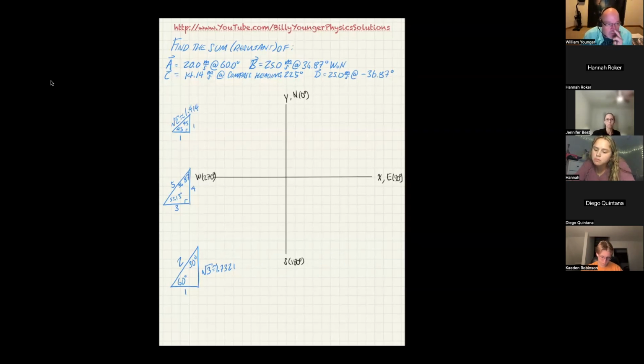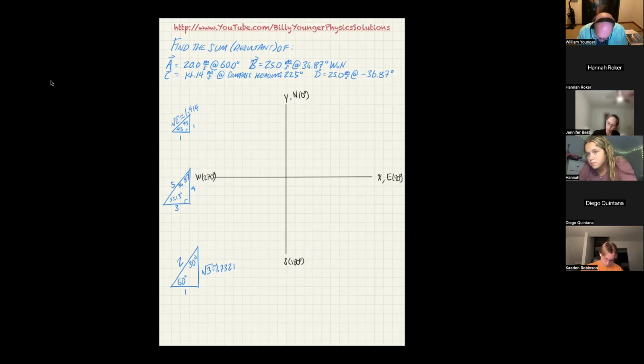So I told you, for instance, that problem that I put on Canvas, world's greatest vector addition problem. What I mean by that is I took the time to make sure I had a vector from each quadrant so you can select the positive and negative signs appropriately for their components. And I chose each of the four ways I could possibly specify a vector direction so that you can get the hang of that. So first off, we're looking at 20.0 meters at 60 degrees. The fact that it's 60 degrees tells me it's probably related to that bottom left triangle, and that's true. I'm going to use that.